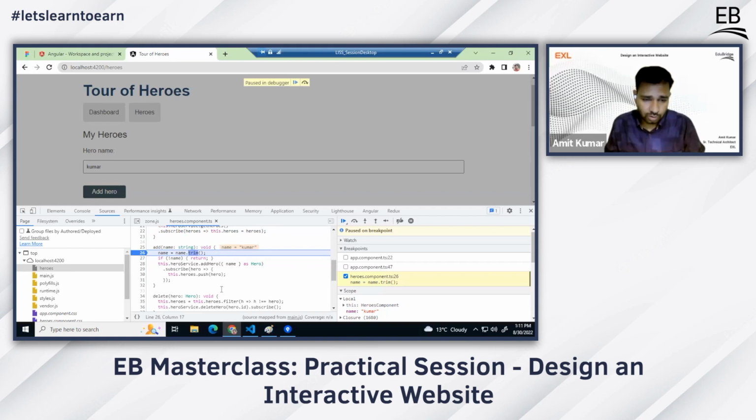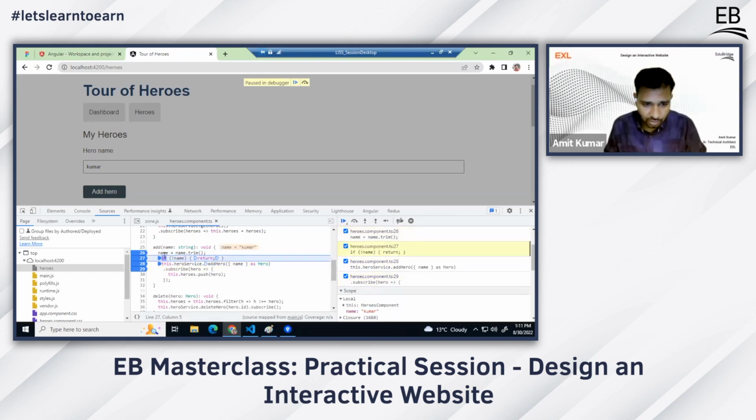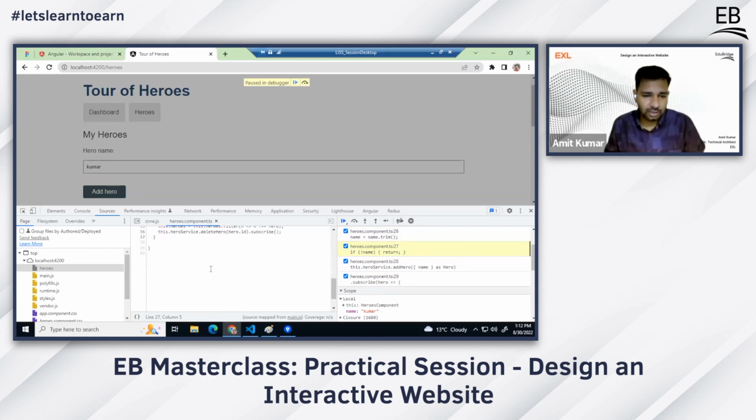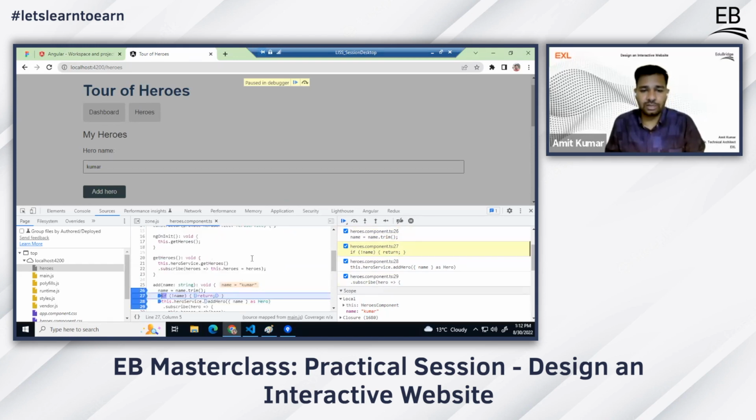So what can we do? Now we can know what is coming inside the name. If you mouse over this, you see that now you know Kumar is coming. You can navigate one by one and check what is happening. What happened with this at line number 26? It trimmed this data. So this is how you can debug its TS code also, because if you are aware of how it's executed, this is how we debug.